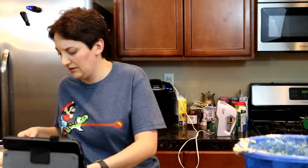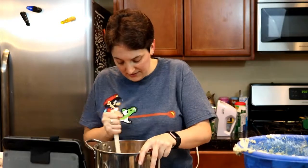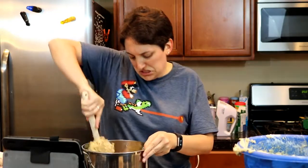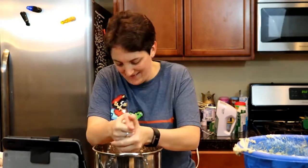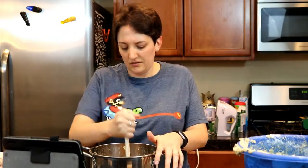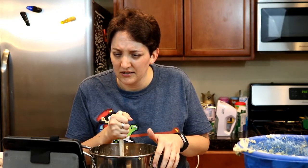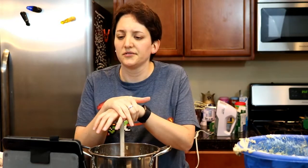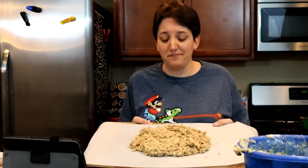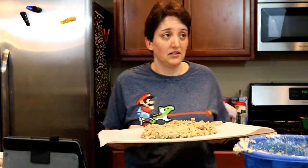Found my trusty pot — let's mix this puppy up. At times like this I really wish I had a stand mixer. I'm just trying to mix it enough so there's no loose oats. It's heavy. I'm glad I didn't try and quadruple this recipe. I'm going to use half of the mixture for the top cookie and half for the bottom cookie. The recipe says 15 minutes for regular-sized cookies, so I'm going to add a few minutes on top of that. I'm setting the timer for 20 minutes.